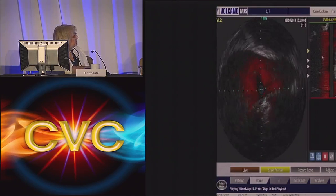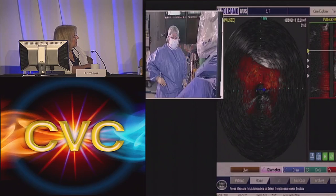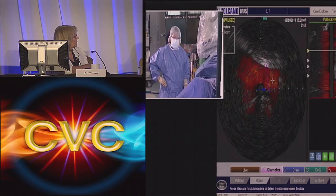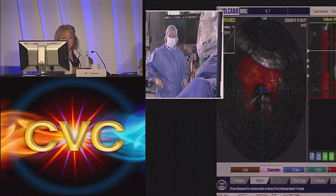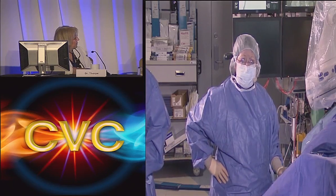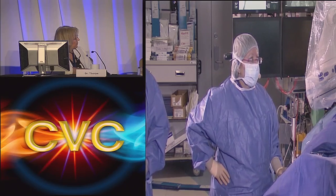So now we're doing the IVUS, and you can see it gets very narrow in the common iliac. So it's about 2.5 millimeter minimum diameter, but it measures about 14 to 15 on the longitudinal axis. So this is a good patient that has a definite compression greater than 50%. And of course she's supine now, so when she's upright, it could be even more of a compression and evidence for May-Thurner. She doesn't have very many collaterals, but we could force the collaterals with a Valsalva, but she's comfortably asleep thanks to Kevin Olina.